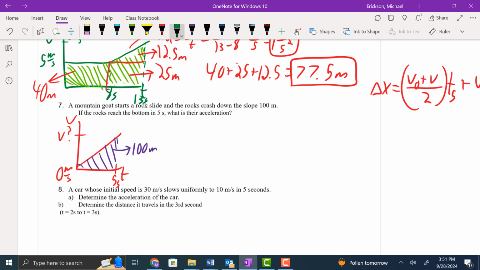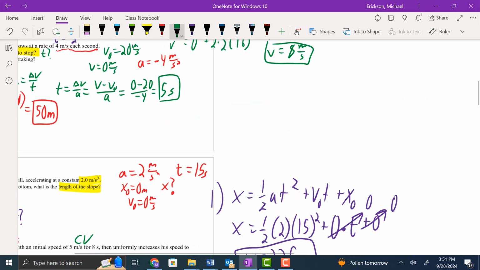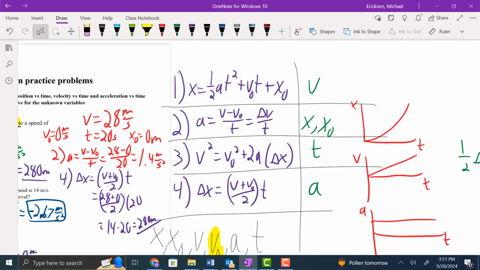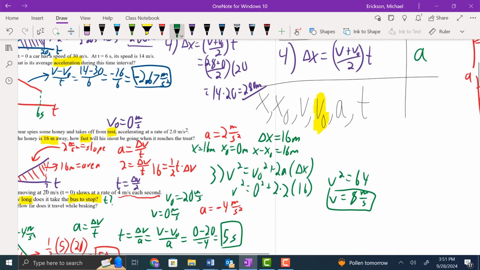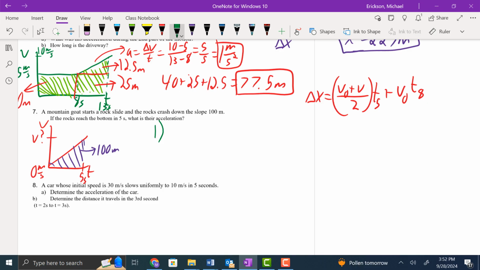Well, let me go to one of my equations again. So I go over here. I'm looking for one that has acceleration in the variables I need. I don't have v, so I probably don't want to use 2 or 3. This one doesn't have a. Let me try 1. And if you pick a wrong equation, if you can solve for something, maybe just solve it and see if that helps you with another equation.